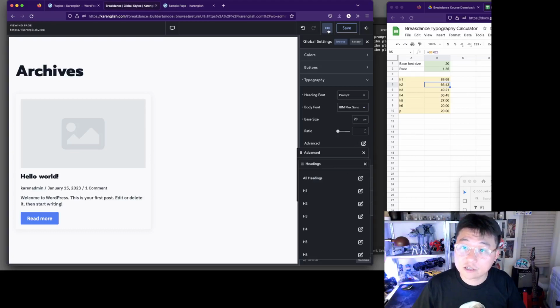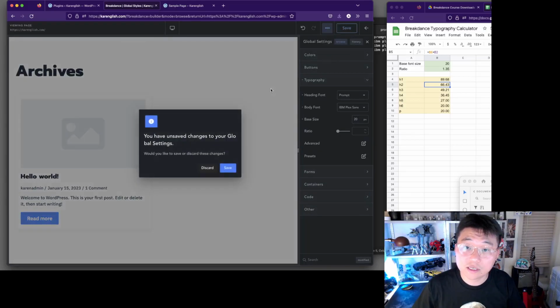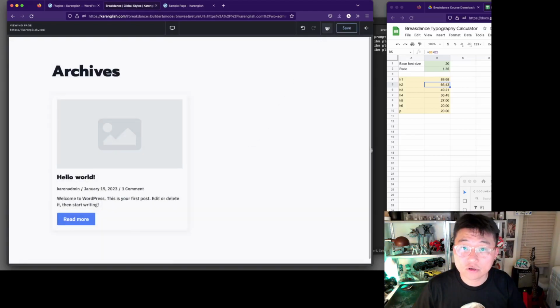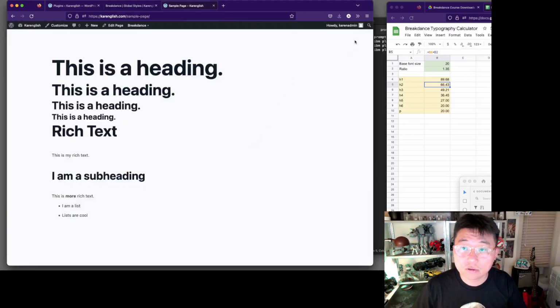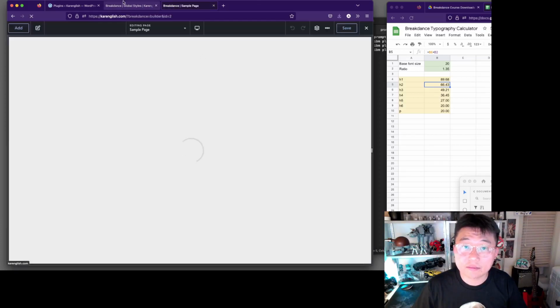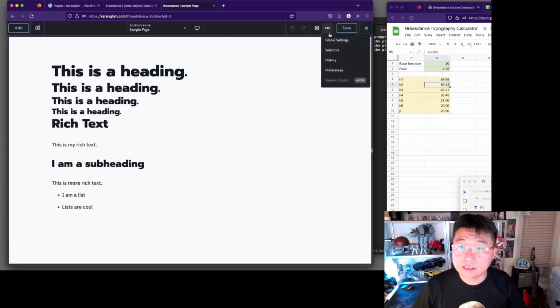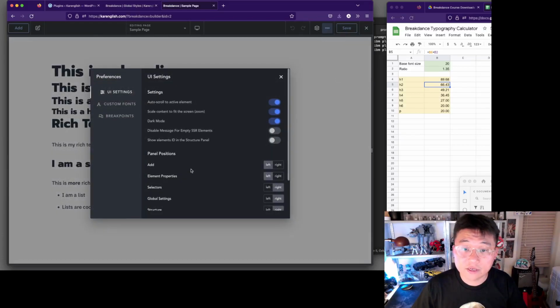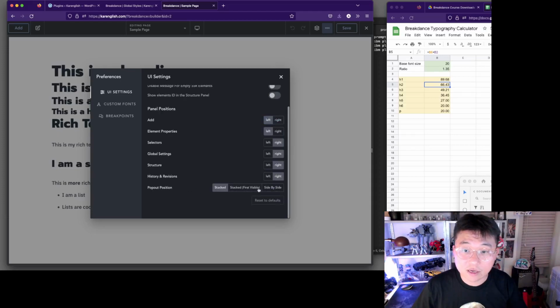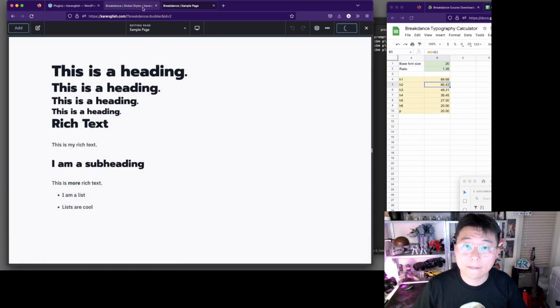this is where I think the general headings selector, global settings. Nope. Save that. I wanted to edit the panels because of preference. Where are the panels? Pop out position. There we go. Yeah, I like that more.